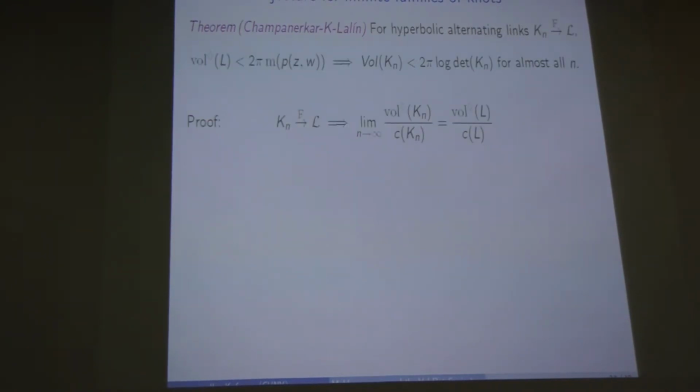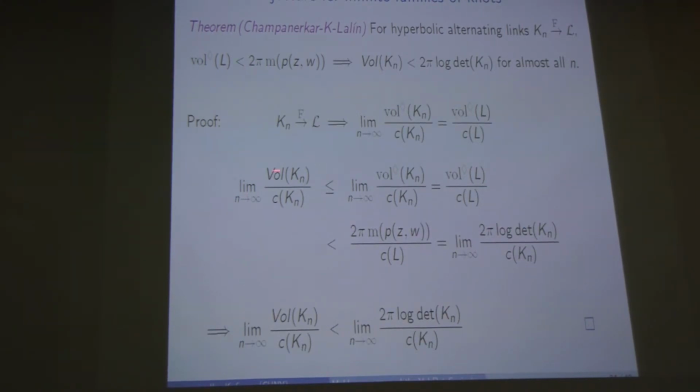Okay. The proof hinges on proving that volume density convergence conjecture, which we don't know how to do, but we can do it for the bipyramid volume. So this is the bipyramid volume density convergence. And in this case, if Kn approaches L, then the limit of the bipyramid volume densities does converge to the bipyramid volume density of the toroidal link. Again, fundamentally because it's a diagrammatic thing.